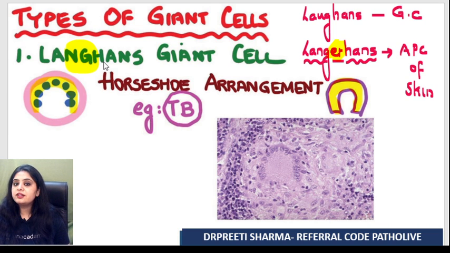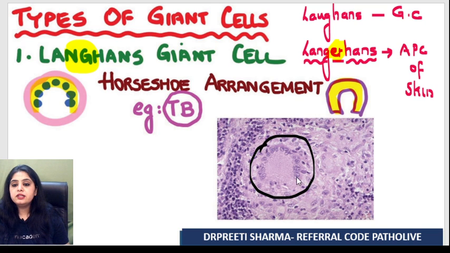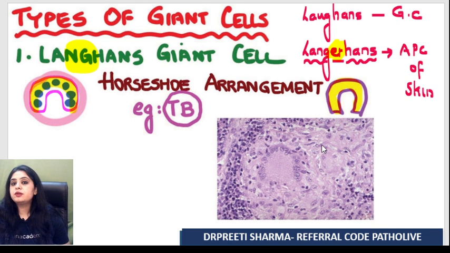How does a Langhans giant cell look like? You'll say, yes, it is definitely like any other giant cell. And look at the arrangement of the nuclei. They are like a proper horseshoe, as if I can actually draw a horseshoe around these nuclei. I can do that over here also. I can draw a horseshoe around it. So yes, this is a horseshoe shaped nucleus known as Langhans giant cell. Where do you see it? You see it in TB.